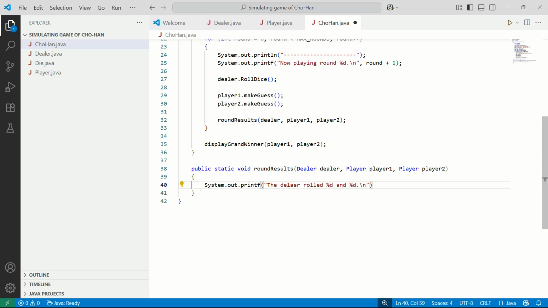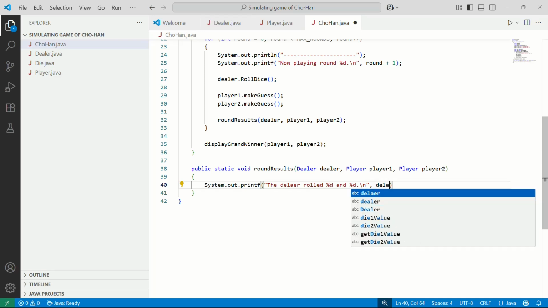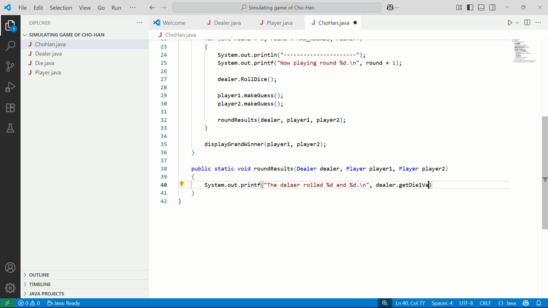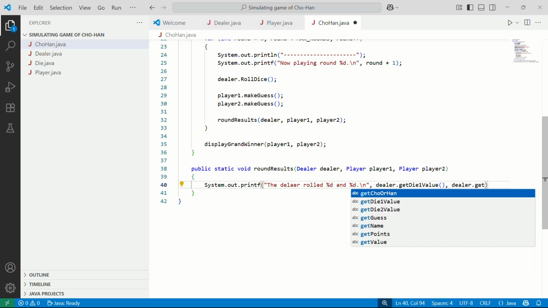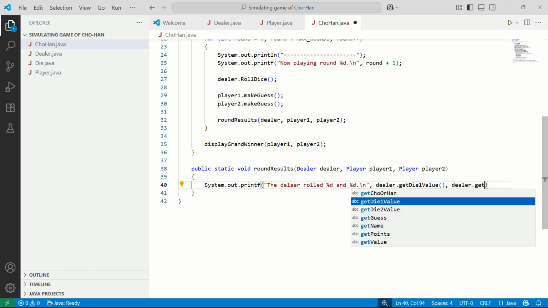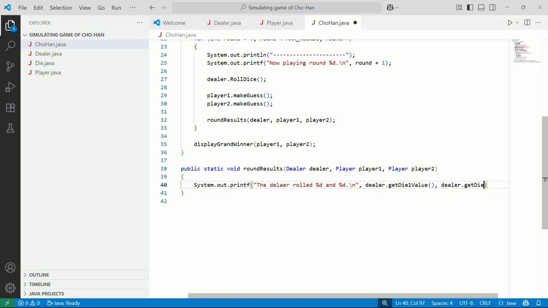This ends the quote, comma, dealer dot get die1 value, comma, and dealer dot get die 2 value.